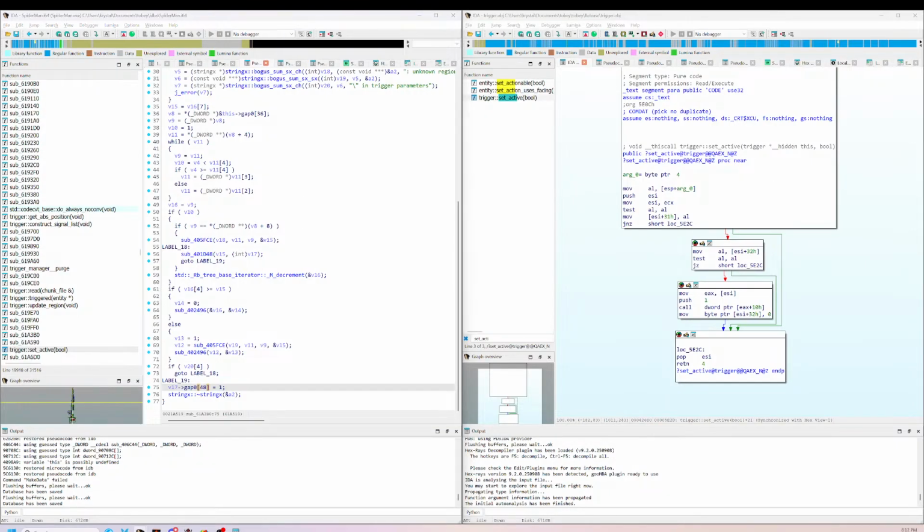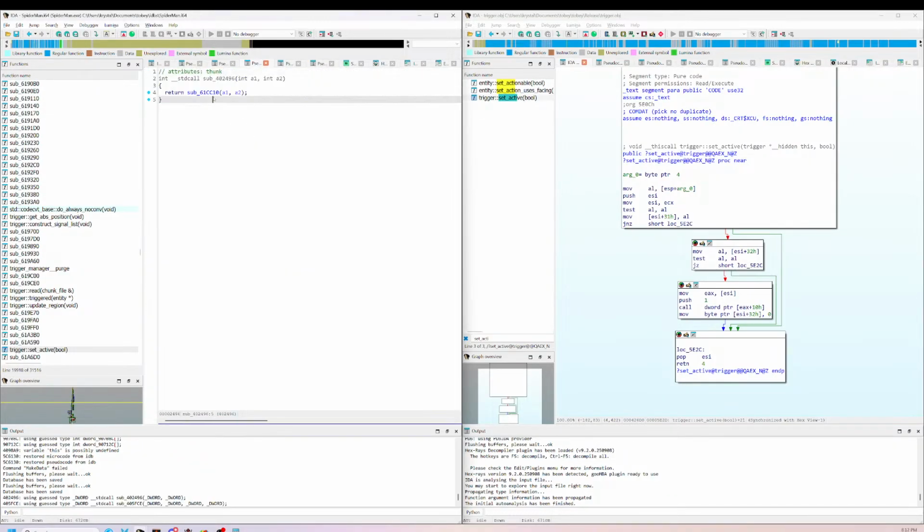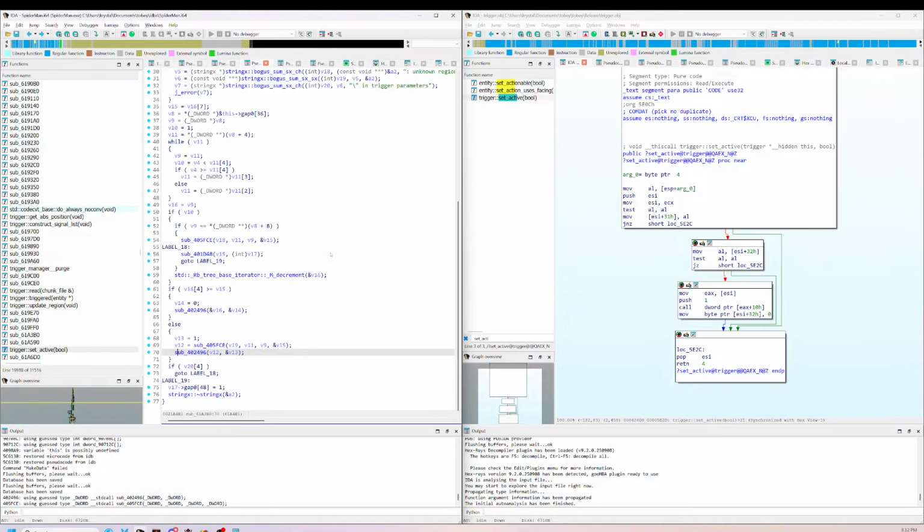And so let's do trigger pointer, right? And this is the region pointer. Oh, there's a call to region add. I believe this is region add. No. Maybe not. Trigger update. Oh, wow.